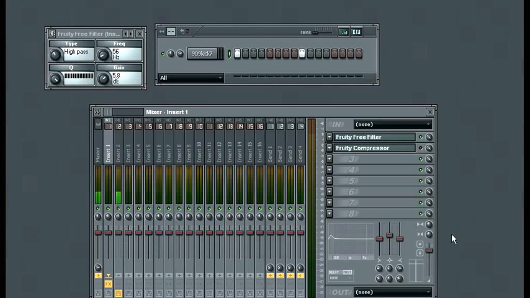Now I'll play this example, and you can hear as I adjust the frequency down, the sub kick starts falling into place. Then we'll come back through and I'll work with the compressor a little bit.